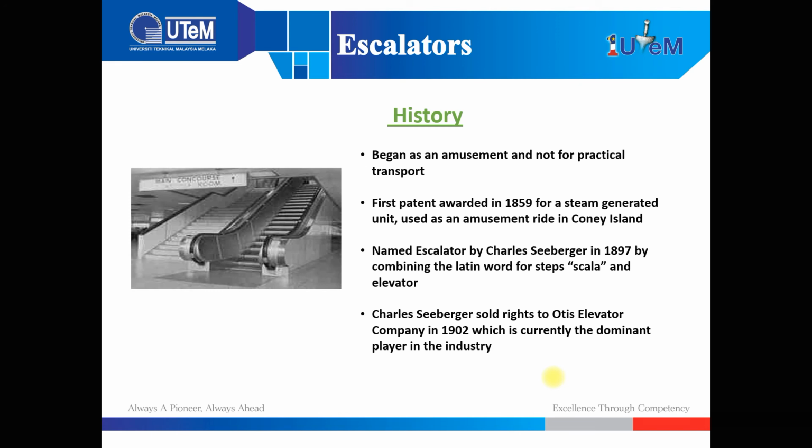So we take a look at the history. Actually, escalator began as an amusement and not for practical transport. But the first patent was awarded in 1859 for a steam-generated unit used as an amusement ride in Coney Island. Digunakan dalam amusement, okay, park. Dia belum lagi secara praktikal digunakan di shopping mall dan sebagainya lah. Okay, name escalator by Charles C. Berger. Okay, Charles C. Berger sold the right to Otis Elevator Company in 1902, which is currently the dominant player in the industry.